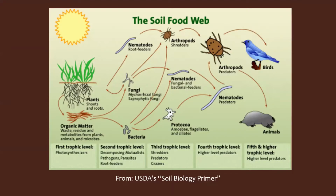Well, anytime there's something like that, there are always going to be predators. That attracts beneficial nematodes, and protozoa are attracted to that root zone. They eat the fungus, they eat the bacteria, and in their droppings, they release those nutrients right there at the root zone, and that's what gives the plant fertility.